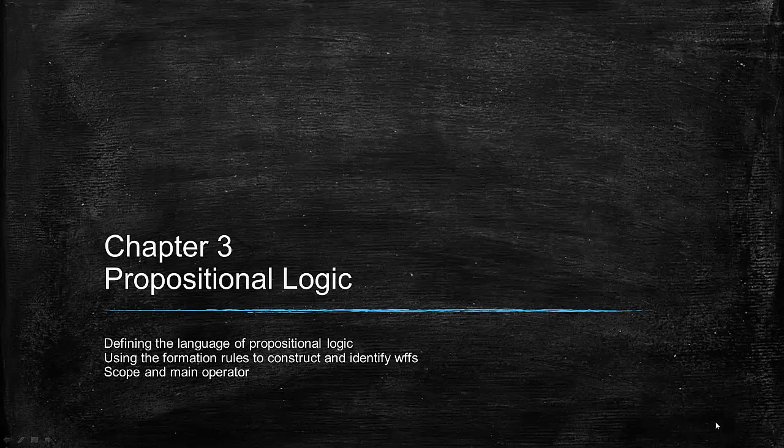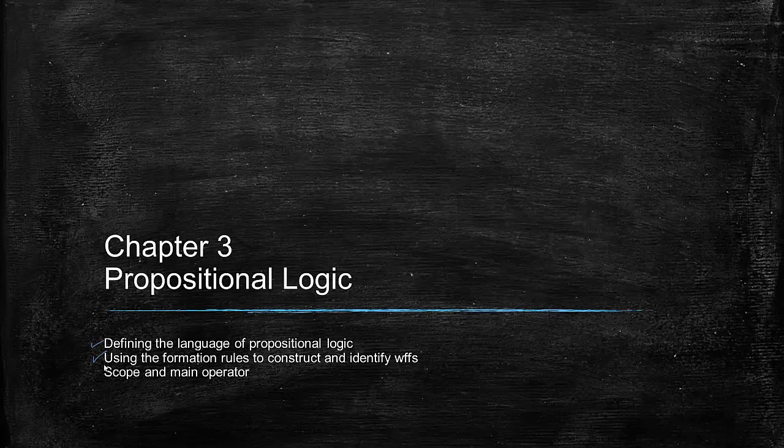All right, so now we're going to consolidate the understanding of propositional logic that we've achieved so far by formalizing it. So we're going to define the language of propositional logic formally, and then we're going to use the definition, which is to say use the formation rules, to do what we've done already intuitively, to construct and identify well-formed formulas.